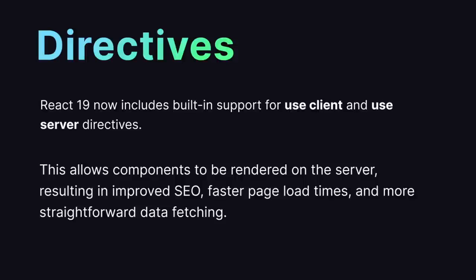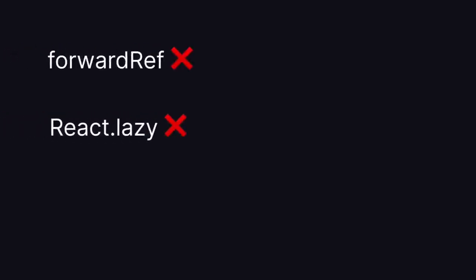So yeah, that was a few things, but now let's talk about what things are now completely obsolete in React 19. We no longer have to worry about forwardRef. We also don't have to care about React lazy loading and also useContext. I mean, yeah, we totally can use useContext, nothing is stopping us, but we are not going to be using useContext. We are going to be only using use. That's it, which is something I'm going to be showing you in a few seconds.